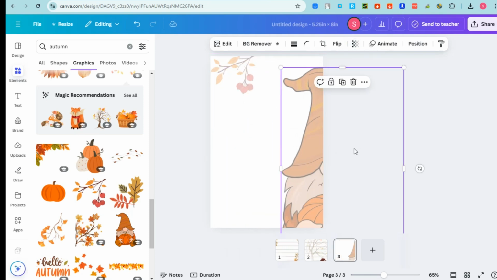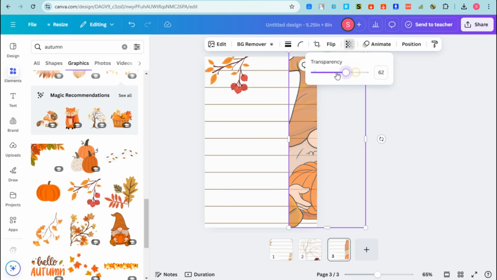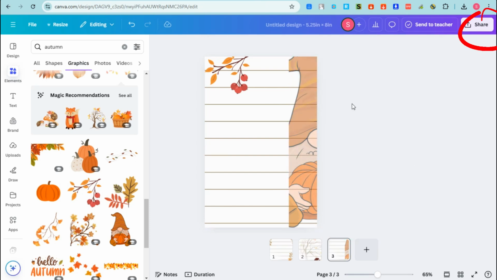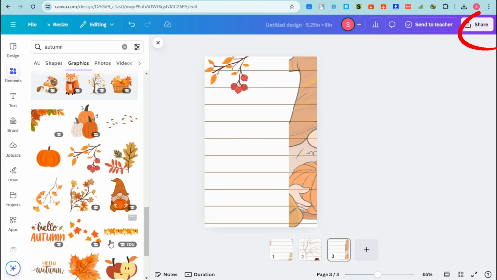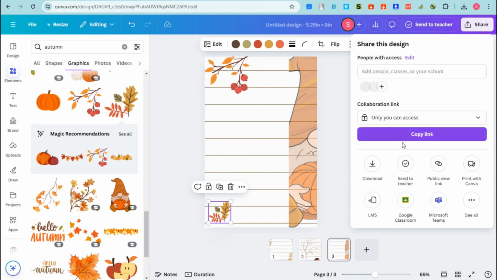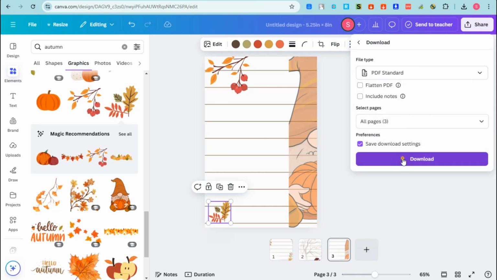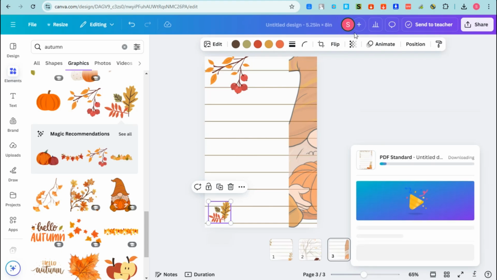Now, once you're done designing your pages, click this share icon at the top right corner and download this as a PDF. So let me tap this, click download, look for PDF, and then save. After that, you need to open a new tab and search for PDF merger.